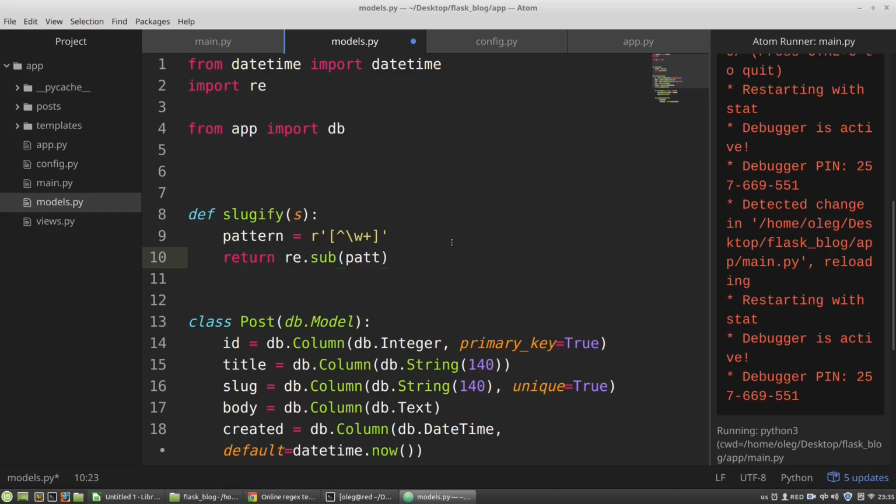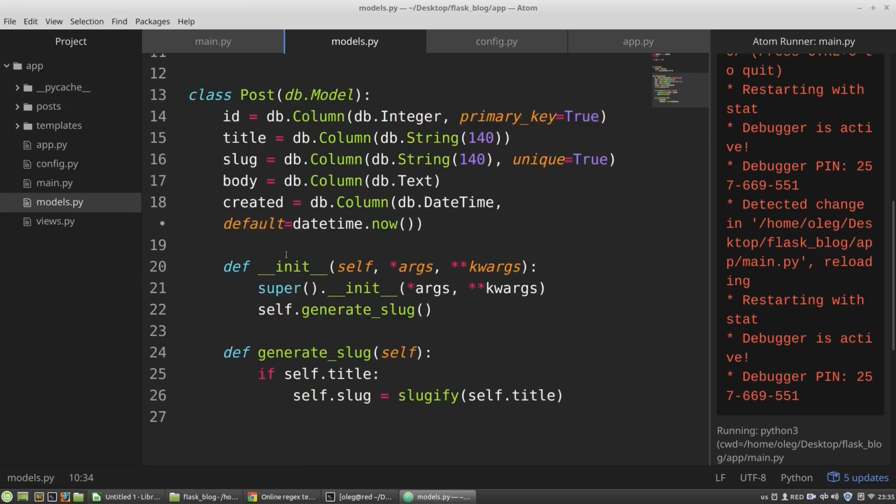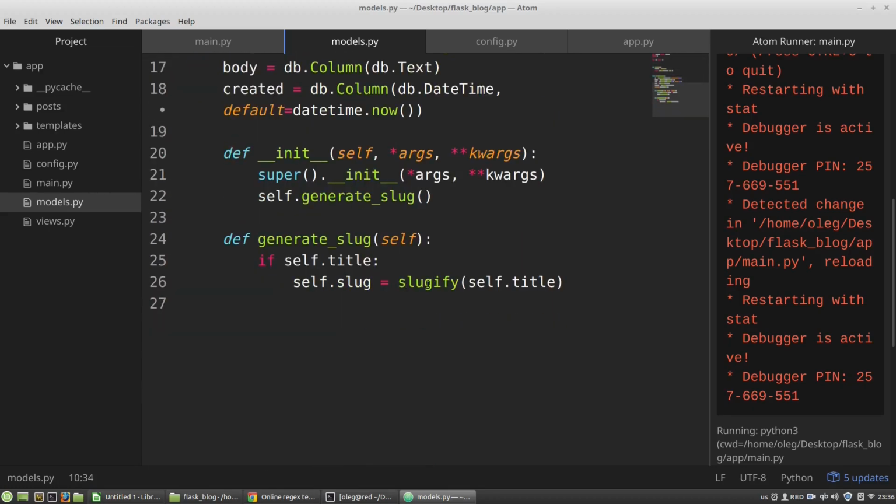I need to find all characters that matches to my regular expression, to my pattern. The second argument is what I want to use for substitution. I think that I will use dash. And the third argument is where I want to find it. It will be as string. And that's all. Slugify function will return a slug that I want to use.